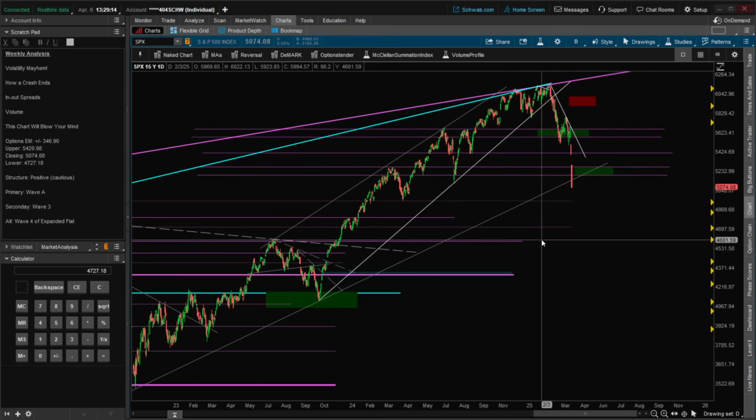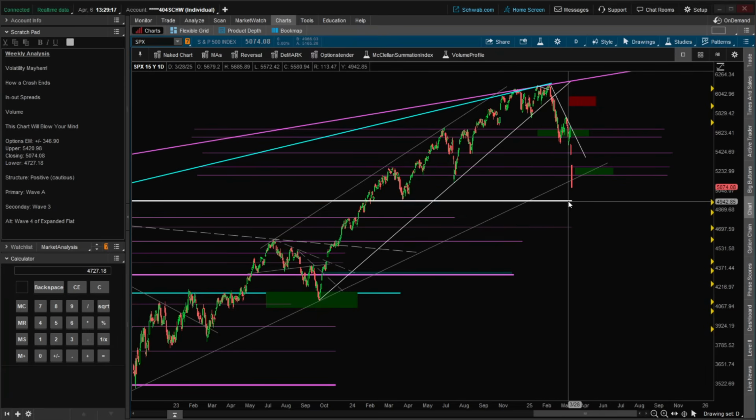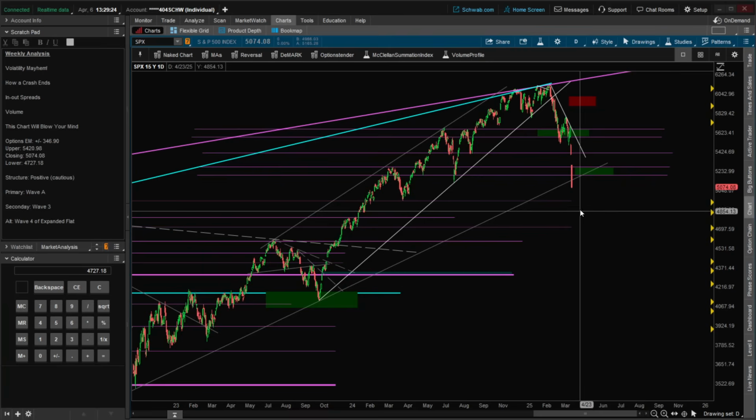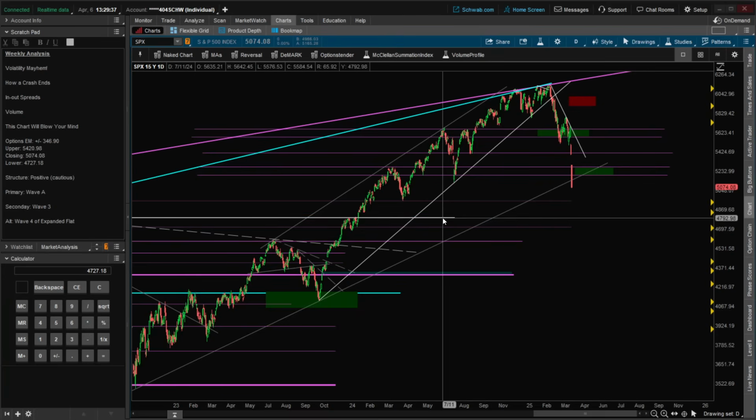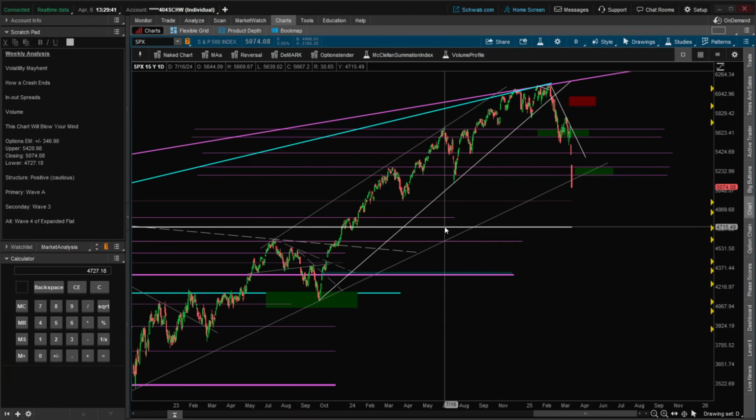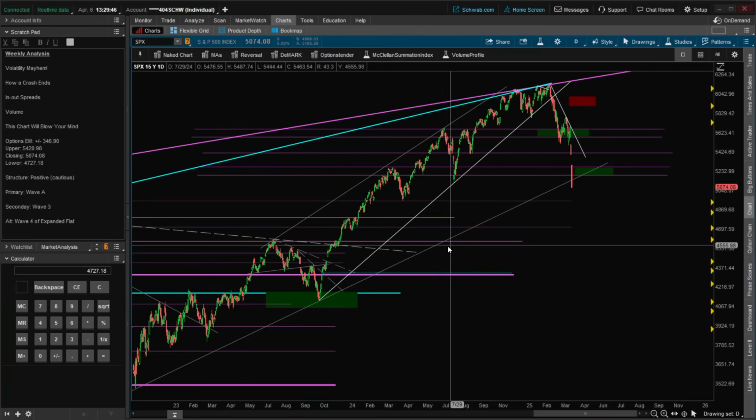And I do suspect that we reach 4,495 maybe Monday, Tuesday, and then some sort of chop action, volatile price action that I'm not going to trade. And then perhaps we make it, we'll have to see where the new lows take us. But we have, again, those volume nodes anywhere from 4,800, but I'm really doubting that. I think more like 4,700 all the way into the volume node at 4,500.